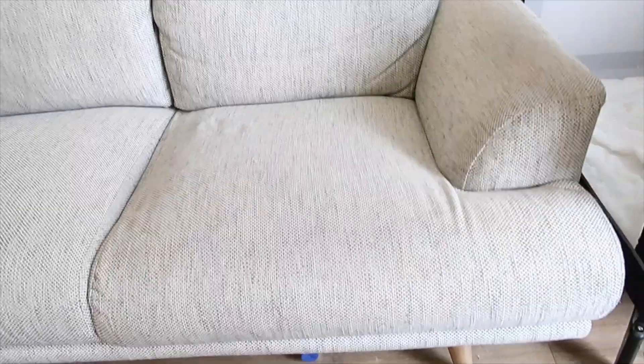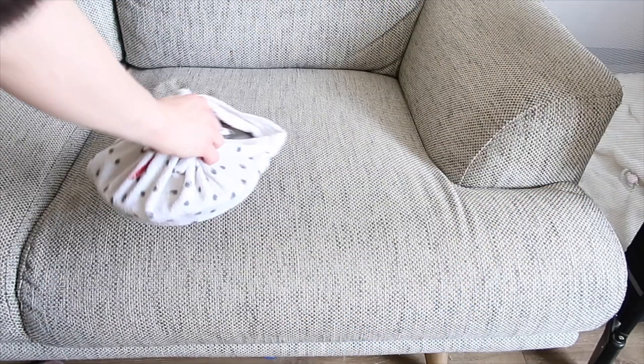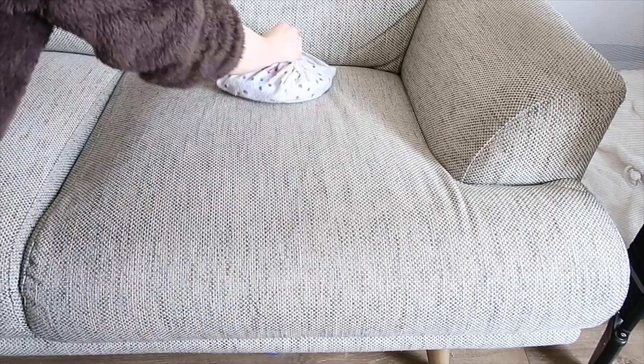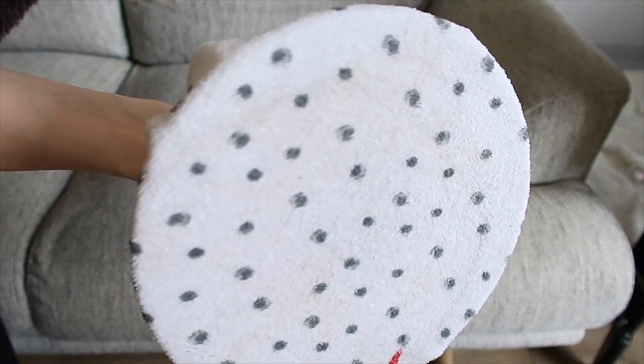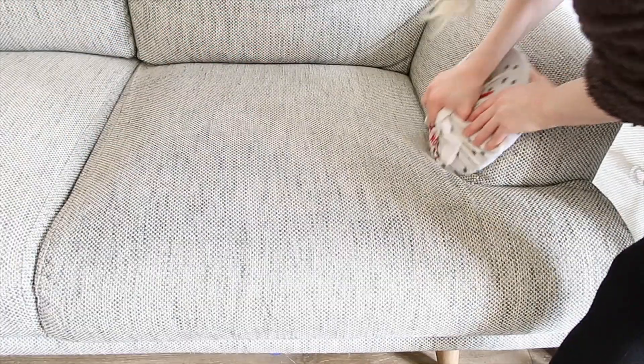This is the part of the sofa in question — you can definitely see the colour difference in person. This is the one I'm going to attempt to clean, especially that armrest there — that is horrific. I've just tied it on top. Oh, it's really slippery. Not much coming off. I'd say it has to be flat. Let me change the lid — take two. I've changed lid and left the towel a lot wetter, it is actually dripping. I don't think you're supposed to go against the fabric grain. We'll have to wait for the sofa to dry to see if that one really worked. I can think of a few other better methods and products to clean sofas and fabric. There are a lot of steps and a lot of elbow grease needed, so I don't have high hopes, but we'll wait for it to dry and we'll see.